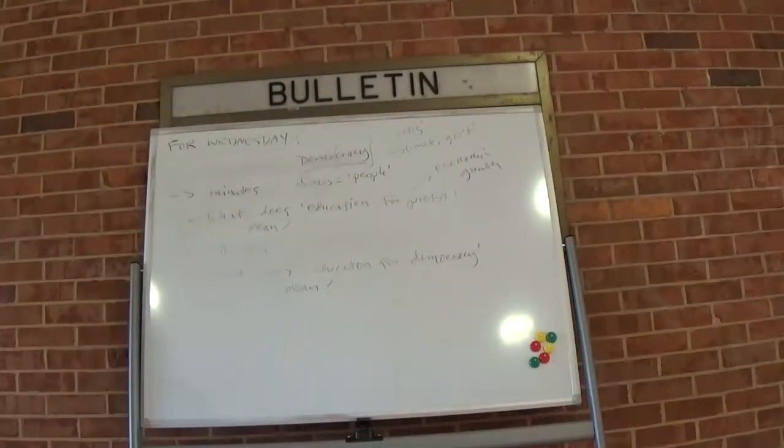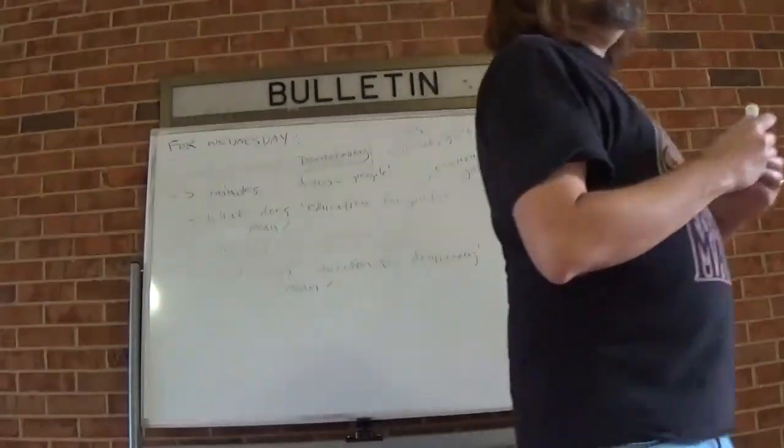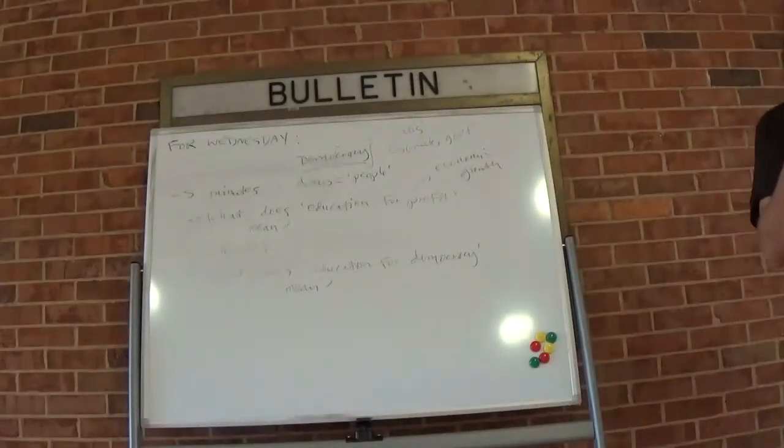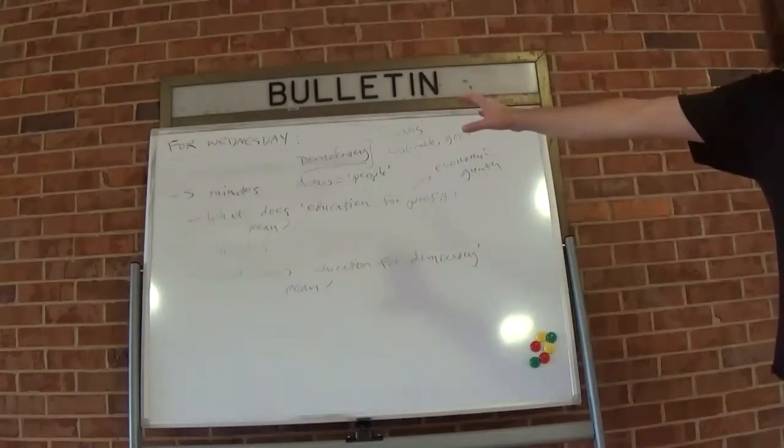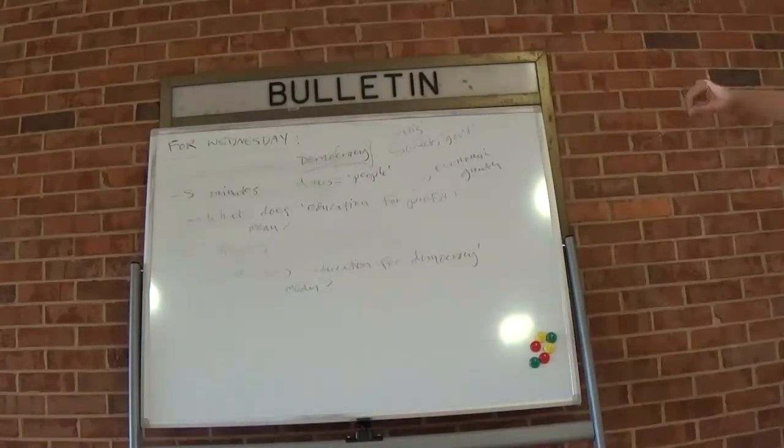And so we can think about these different kinds of education. Education for personal profit benefits you, right? And I think that what Nussbaum is talking about when she talks about education for democracy is preparing people to be active participants in their own government, right? Which doesn't necessarily have anything to do with financial reward. So I think that's kind of what's at stake here, right?